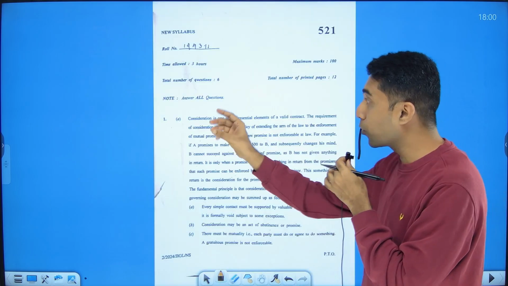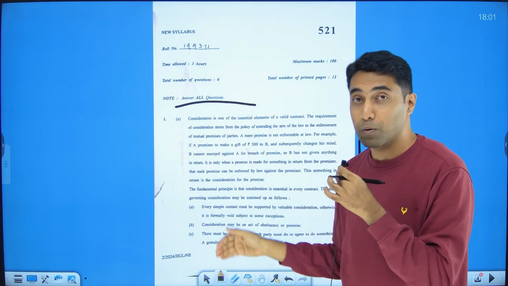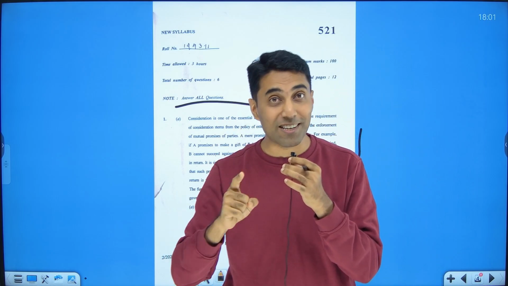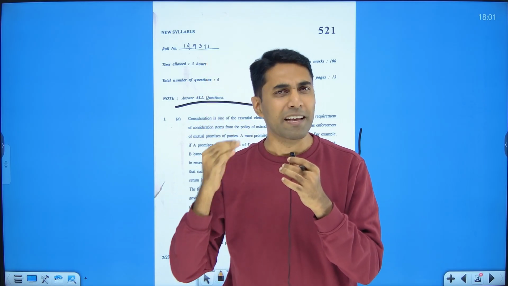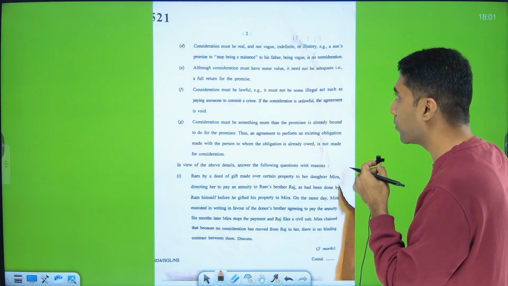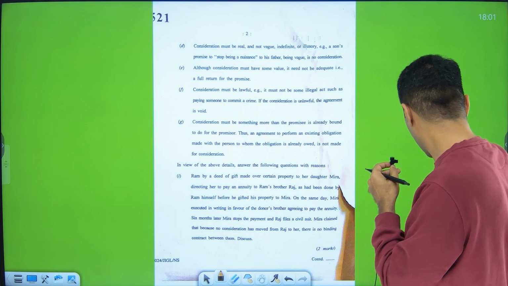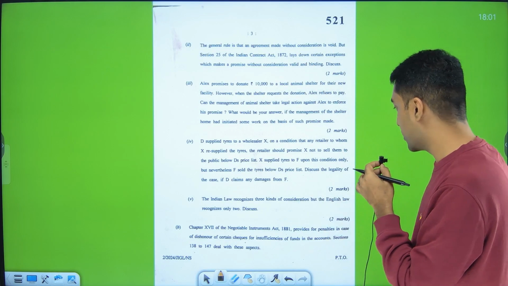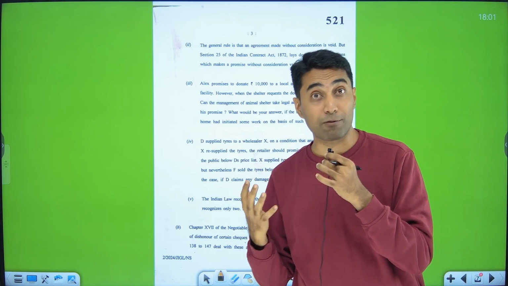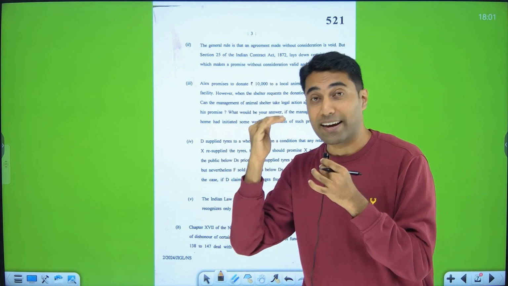Now coming back to the question paper analysis. Question number 1 is a lengthy question, because you had 15 minutes reading time, and the question paper pattern is such that you spend a lot of time reading. I hope you used that 15 minutes reading time very well. It relates to contracts and they've given a detailed case, and then you have the questions, where there are 5 questions of 2 marks each. The questions are not very hard, but it will take time for you to read and analyze and then write.